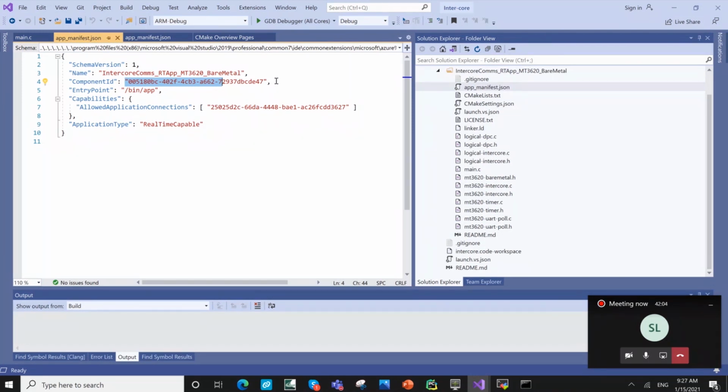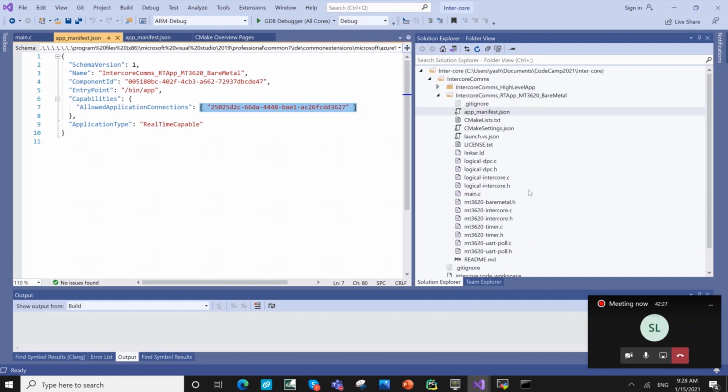So this is the component ID for the application that is running in the real-time core. And this is the component ID for the application that is running in the high-level core, the POSIX compliant core.